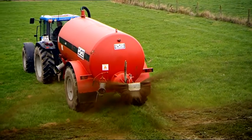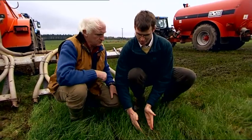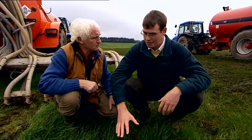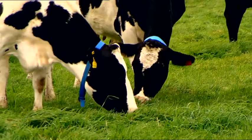If you look at the splash plate, the way that spreads is it applies an even film of slurry across the entire spreading area of the machine. Whereas now the trailing shoe is a system that applies the slurry into neat lines across the grass canopy. So it means that the slurry now is confined to these bands, and this area here doesn't come in contamination with slurry at all. Right, so does this mean now that you can spread slurry when the grass is growing? That's right. One of the big limitations with the splash plate is that you need very low grass covers, or else you contaminate the grass and it affects the animals when they eat the grass afterwards.